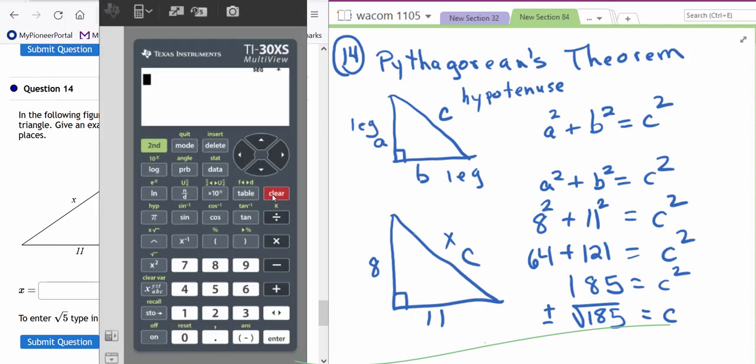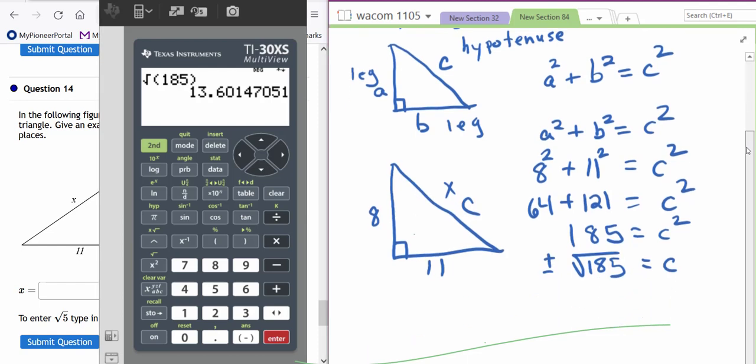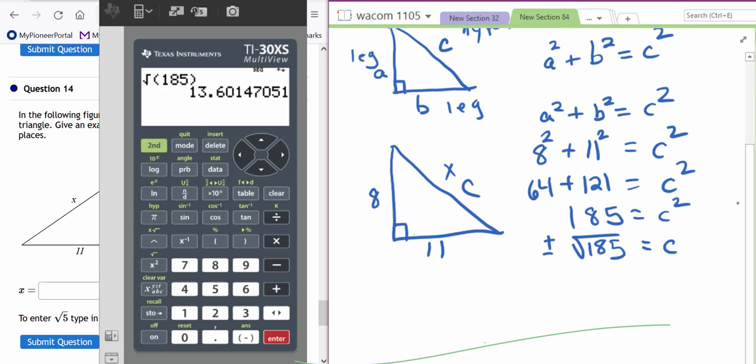If you try to see, can you do a square root? All right, and so our square root button, second square root, 185. Right, so I'm going to leave that up there because it asks us for 2 ways to put the answer in. Let's see if I can get a little more space. The exact answer is going to be to simplify that radical. So if we take 185 and we break that down, you know what? This says to do it to 5 decimal places. I'm going to need my calculator. That is why I am saying I'm going to go ahead and write it down. So it said to enter it to 5 decimal places, I believe.